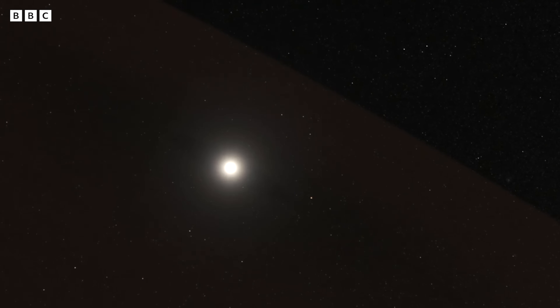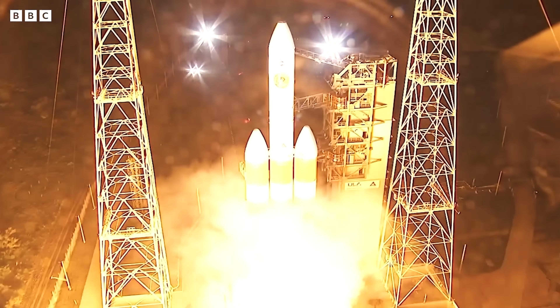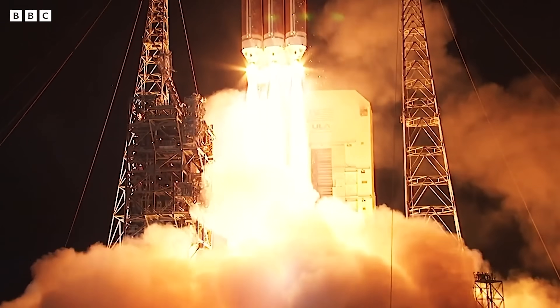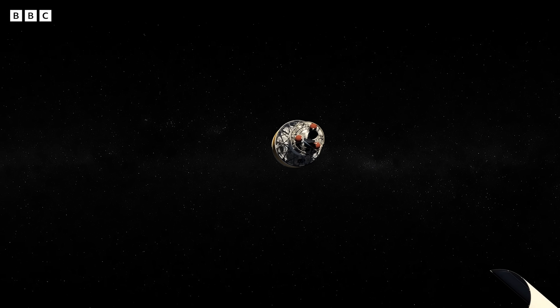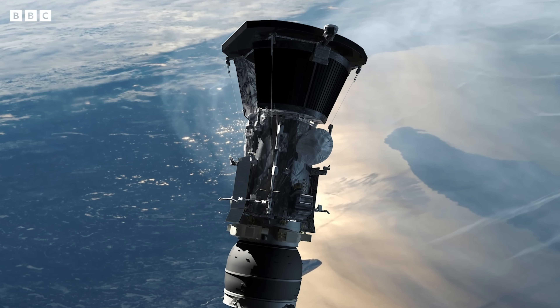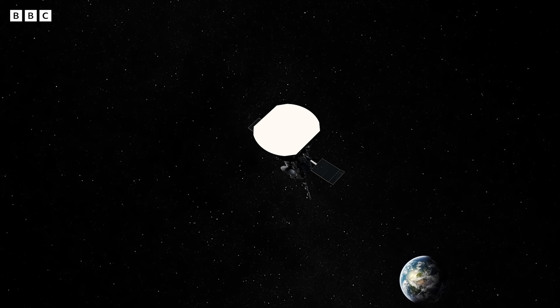So all they could do was hope. On the 12th of August 2018, after over 60 years of planning, Parker Solar Probe finally launched. Every single member of the team, when we watched the launch, really felt like we were losing a member of the team. I worked on Parker Solar Probe for 10 years and at launch I cried. It was a very emotional moment — I still get emotional about it. There was separation anxiety, the feeling that this thing that you've worked on for so long is going to leave and not come back. And really, she is the part of the team that's actually doing the exploration.